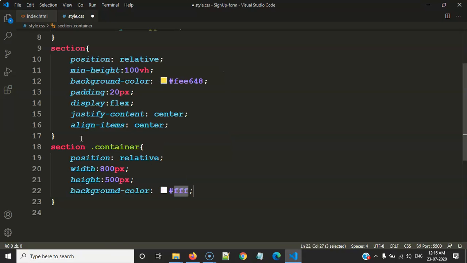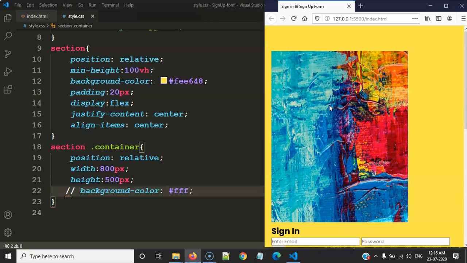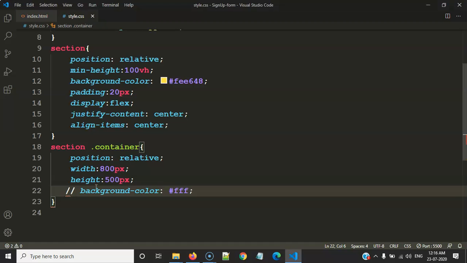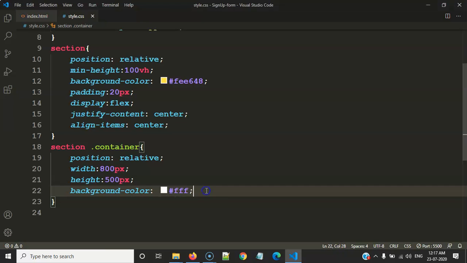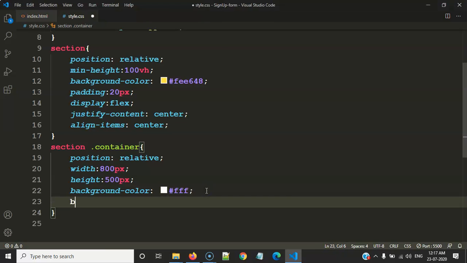Before we add the background color, maybe I'll comment this one out so that you can understand it. The width is 800 and the height is 500. You're not able to see this because it's just a yellow color, but the moment I say this is white, this is going to be the width 800, height 500. Okay, so I've done that, and now we'll go for box-shadow.